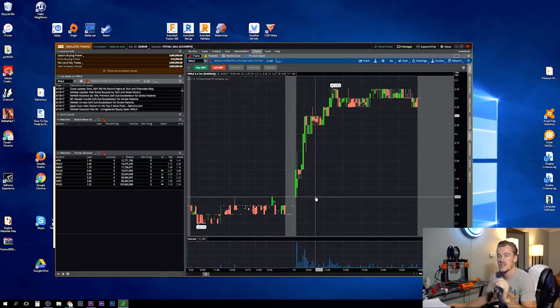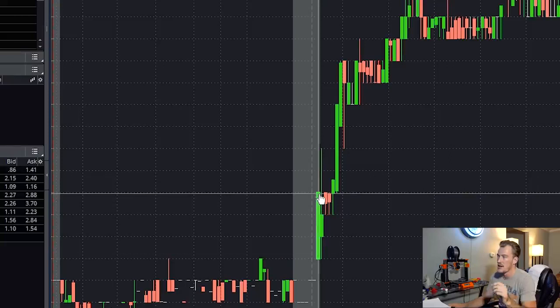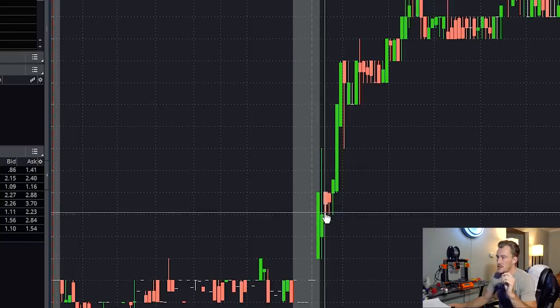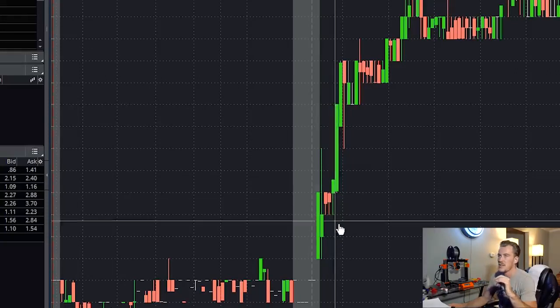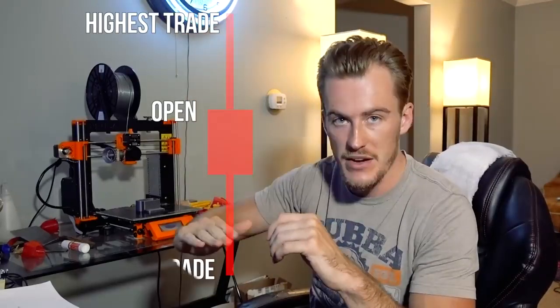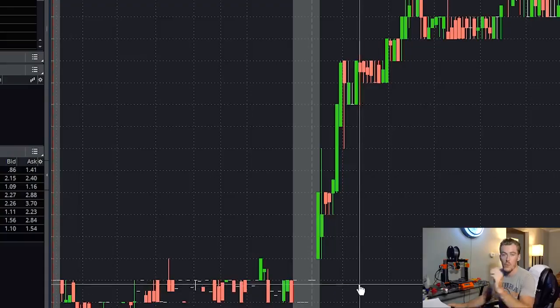Now candlesticks tell you where a stock opens and closes. So down here is where it opened at, right here is where it closed at. When it's green, when it's red, it's the opposite. This is where it opened at and this is where it closed at, so it dropped. Now the little sticks that are coming out of it, that is the highest that it was sold at and the lowest that it was sold at. So the stock could open here. Some people could buy stuff up to here, but then a bunch of people sell it and it drops down here, but then it comes back up and it closes there. And those are called wicks.